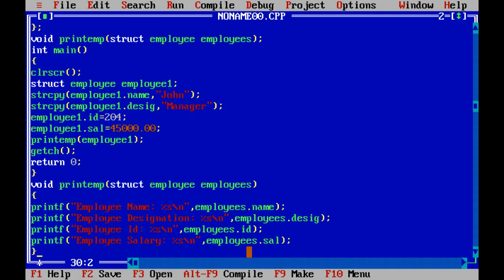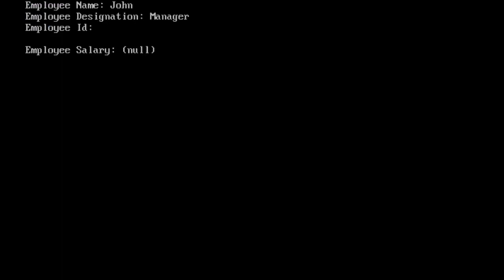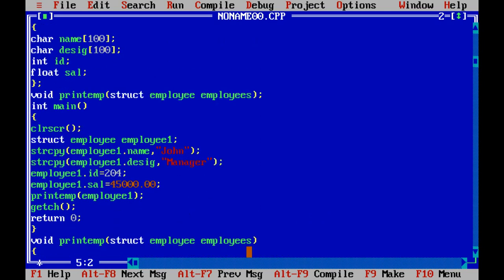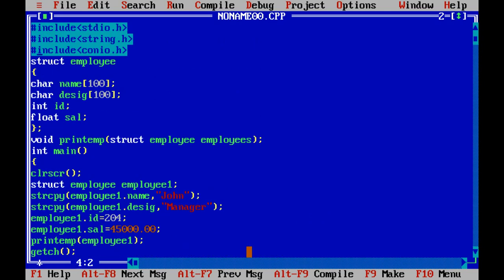Okay, now let's find out. Okay, no error, but it has given me employee salary null, and it has shown me certain errors. So in that case, let's find out what is the error. Float sal.